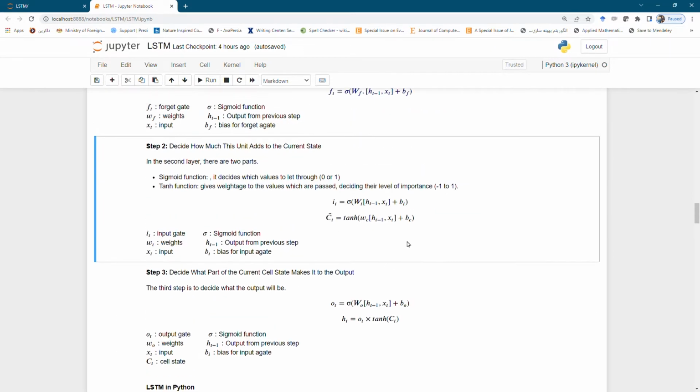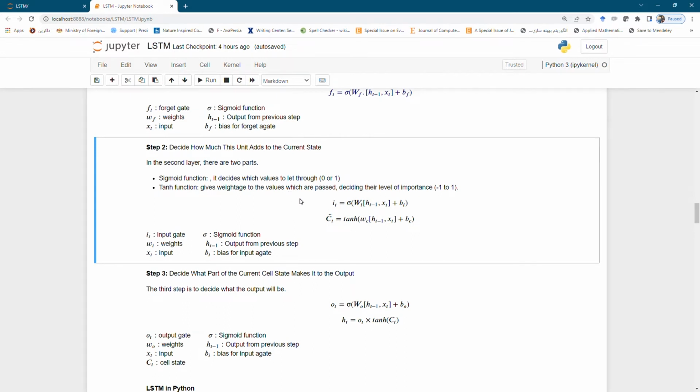In step 2, if you look at the formula, we have the sigmoid function and the tanh function, and from here we have i_t, the input gate, with the sigmoid function. W_i is the weights, h_{t-1} is the output from the previous step, x_t is the input, and b_i is the bias for the input gate.